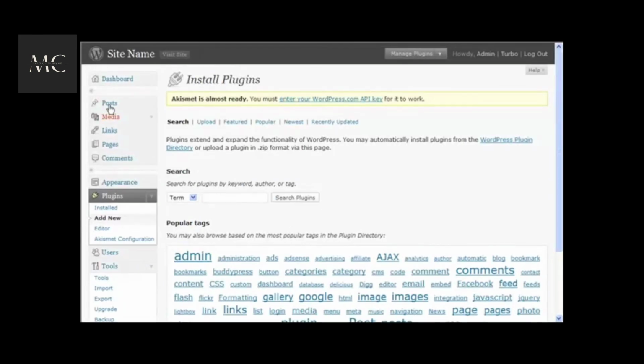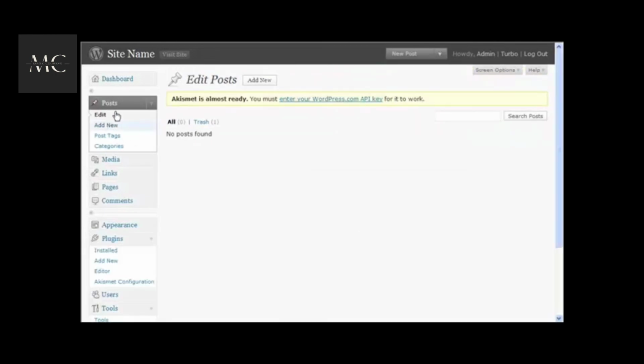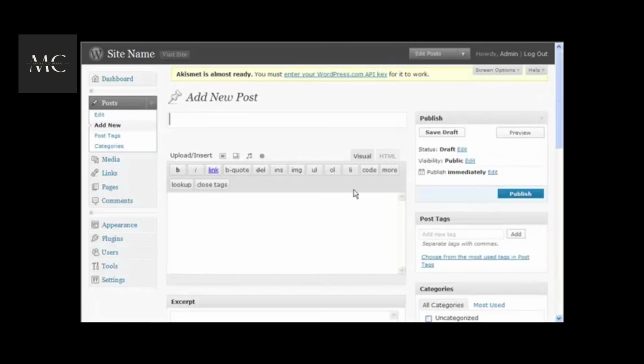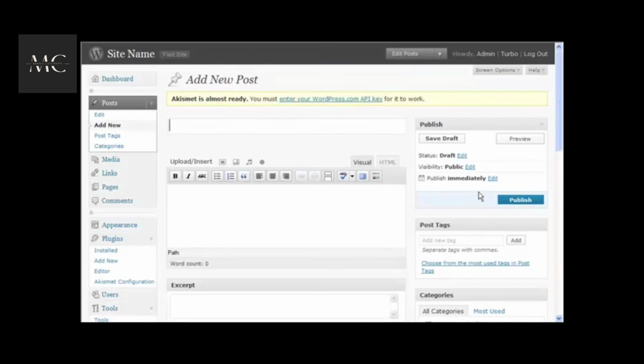So what I wanted to show you very quickly is about posts. Now if we go to posts and add new, WordPress does have a feature that allows you to schedule future posts. So it's almost like auto blogging within WordPress. It's a very basic form of it. So it's a very good way of using it. If you're going to use this, then you need to go and download a plugin called CB Ping Optimizer. Let me just write that in there.